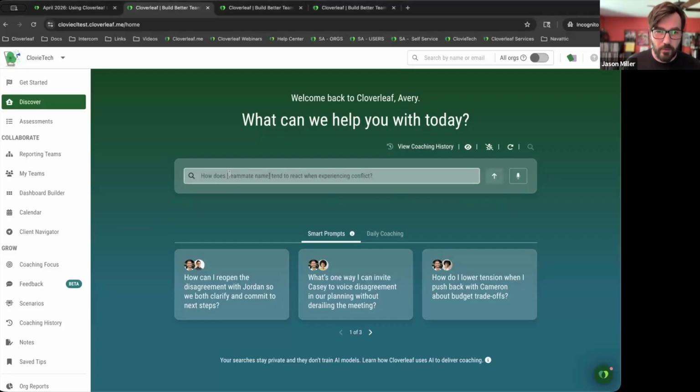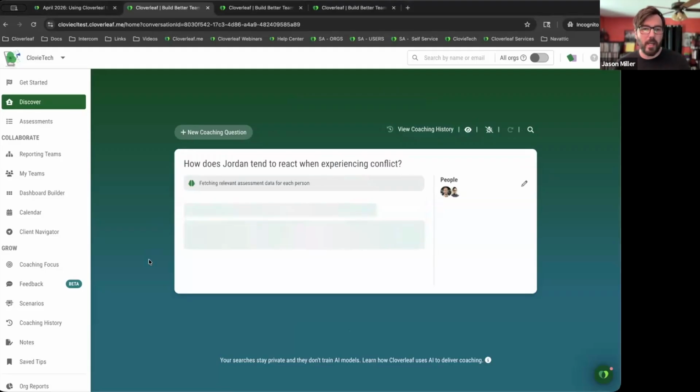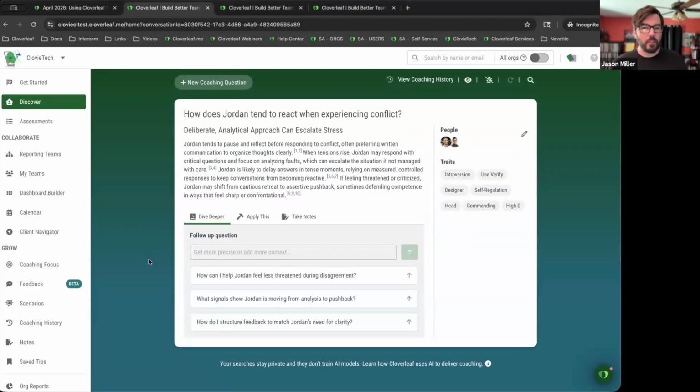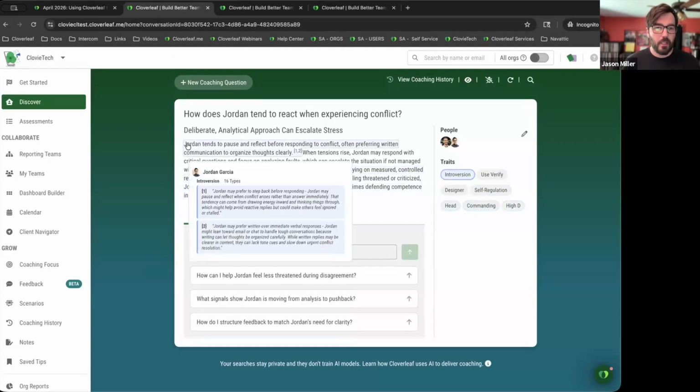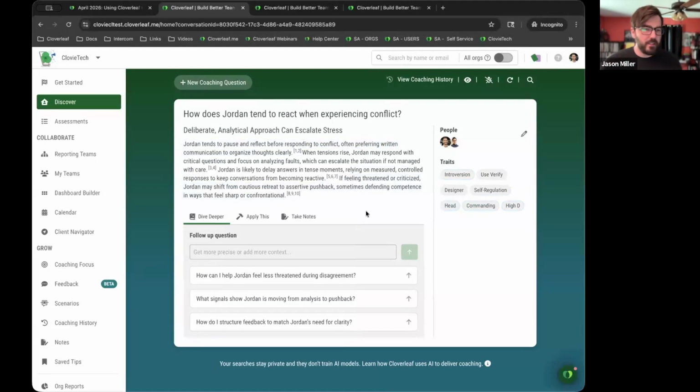And maybe I want to think about maybe I caused them some conflict. So what I'm going to do is pull up my dummy account, pull up one of my dummy teammates here. And maybe I had struck a nerve with Jordan. Not quite sure. So I can use Discover to learn a little bit more about that teammate and dive into some things that might cause Jordan some conflict. So with that, I can get this response here after typing that in. I don't have to at mention anybody or anything.